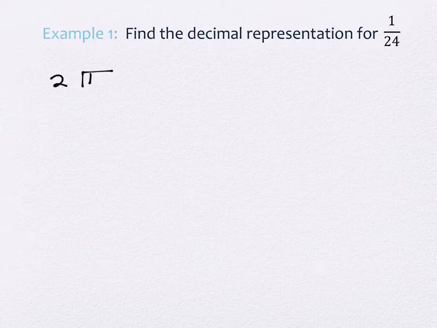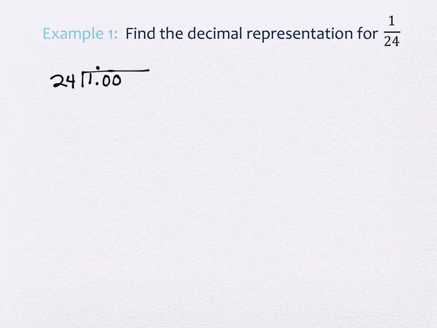We're going to look at the fraction 1 over 24. As we look at 1 over 24, how do I know it is definitely not going to terminate? Yeah, if I try to factor 24, it's going to have a 3 in it. And it's reduced, so there's nothing I can reduce to make that not happen. So it will, in fact, be repeating. So 24 can't go into 1, so we'll add some zeros along the way.